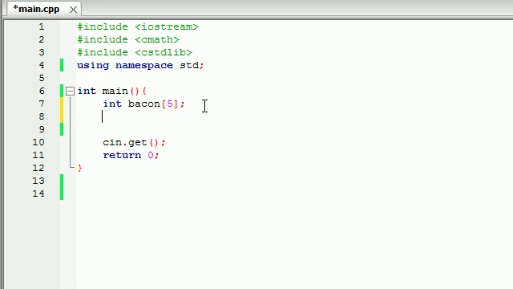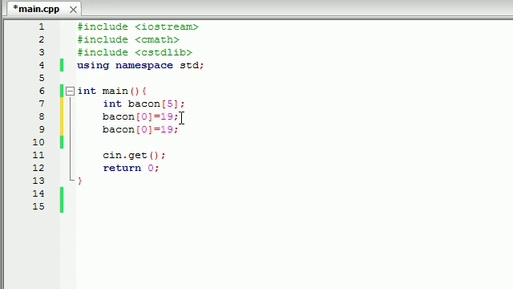So instead of putting an equal sign right here and setting equal to 5 values right now, you have another option as well. What you can do is go ahead and type in the name of your array, the index, and you can set each index individually, and this might be a little easier to see. Let me just go ahead and copy this. This might be a little easier to comprehend how you populate values in an array.